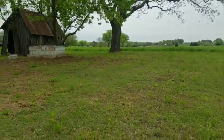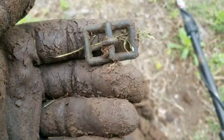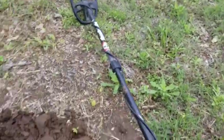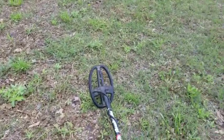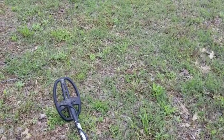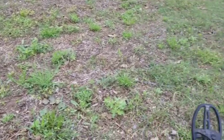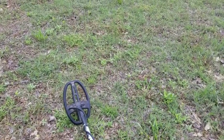We'll go check that tree out here in a minute, but I just dug a brass buckle. Pretty heavy duty, not like they make them today, so that one seems pretty old. We'll see. Wasn't too deep. No old coins yet. There's a lot of trash here, and I'm going too fast for a trashy spot. I'm just excited, and I just can't settle down. I'm just going 90 to nothing, so hopefully I can settle down and start really digging in and hunting hard.